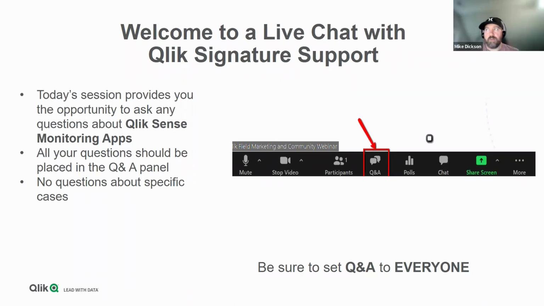As far as I know, the monitoring apps, I don't know of a way to set them up for live mode. I don't know if that's on the roadmap either, but I don't know if Jay or Alexis has heard different. No, it's pretty consistent. It's meant to be not a real-time solution, just data that's current to the last reload.